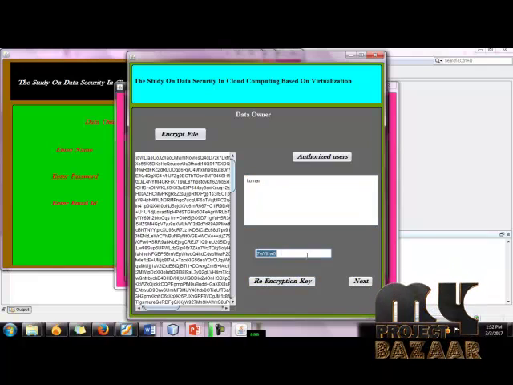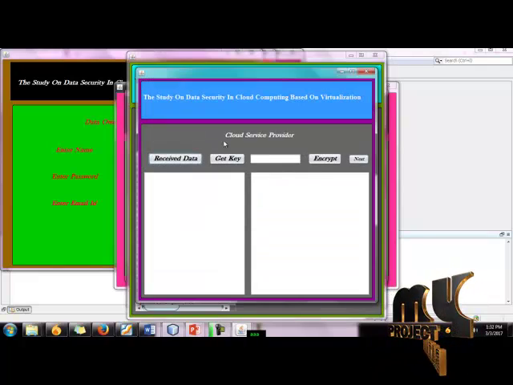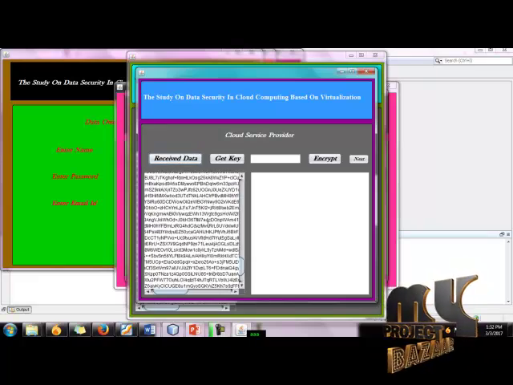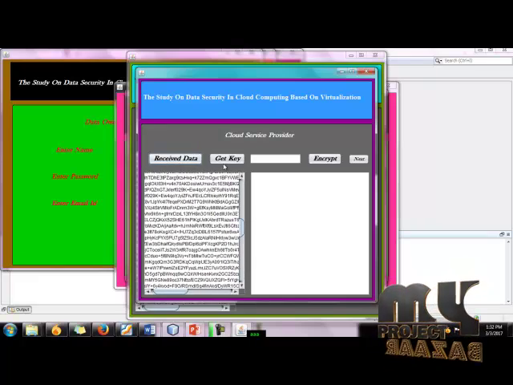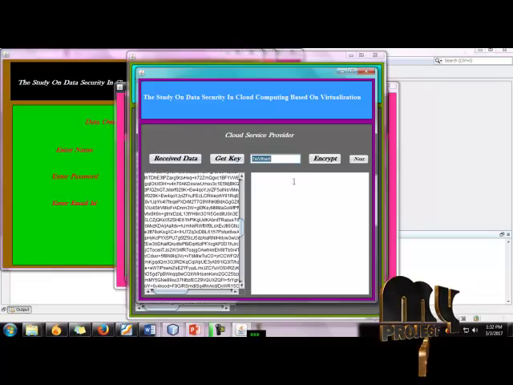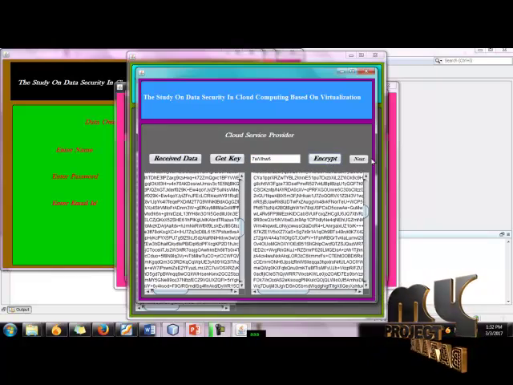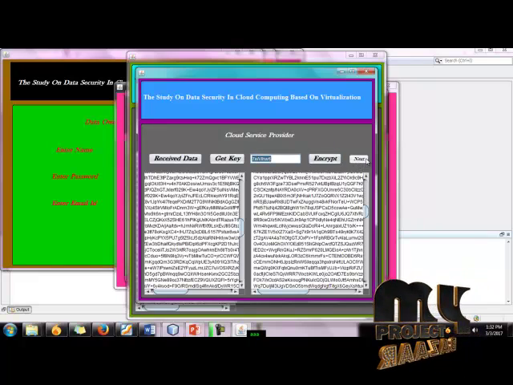The re-encryption key will be generated. Then the data will be stored into the cloud service provider. Here we can receive the data and get the same key, and then we can see the encrypted file with the same key.